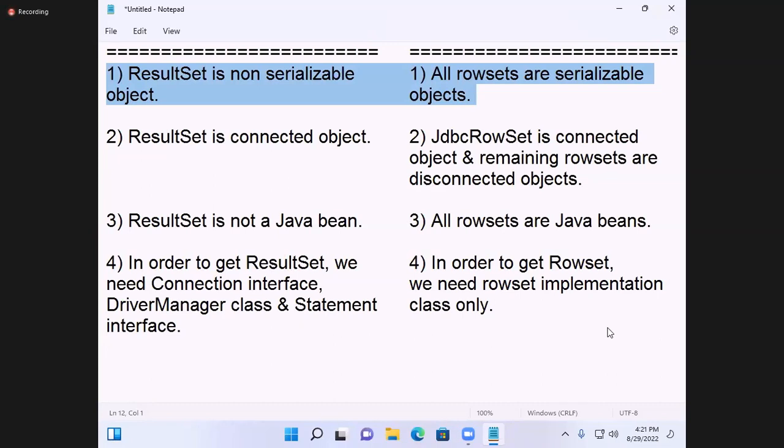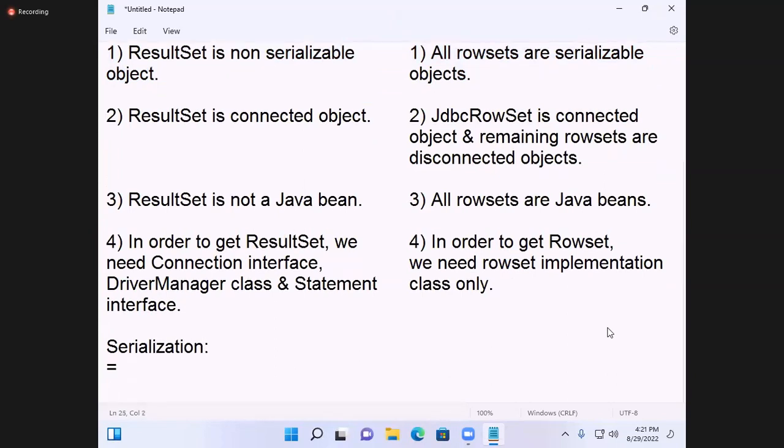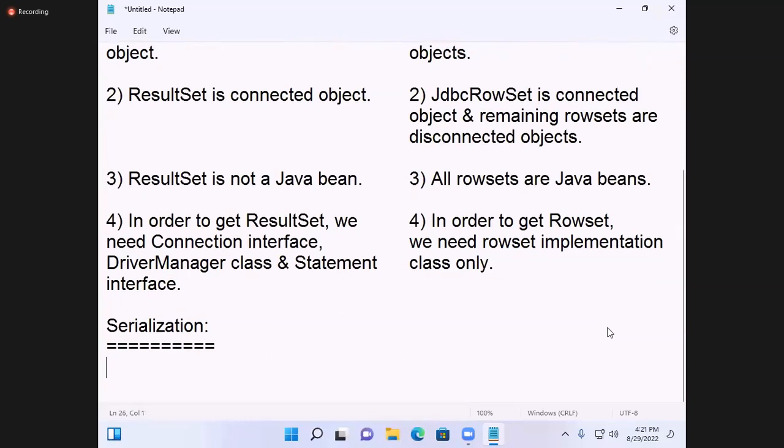For what operations is serialization compulsory in Java? To write an object to a file, to read an object from a file. This is all I gave in the core Java class. You studied. So write this one. Serialization.